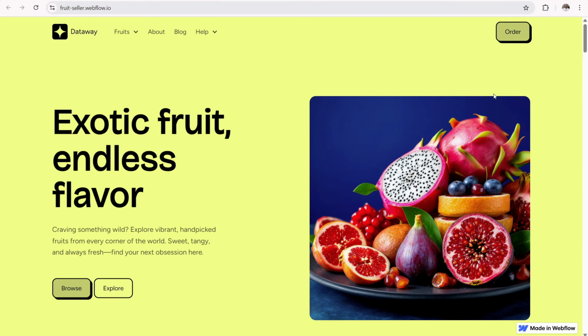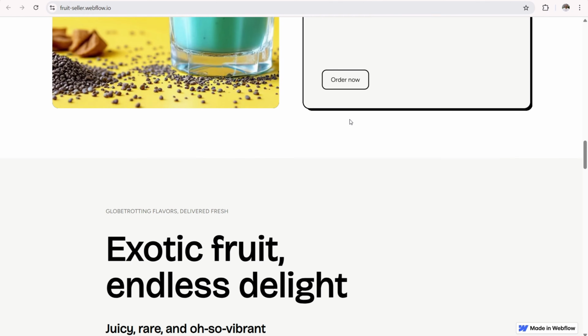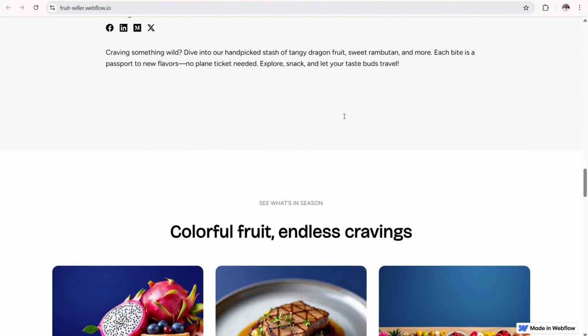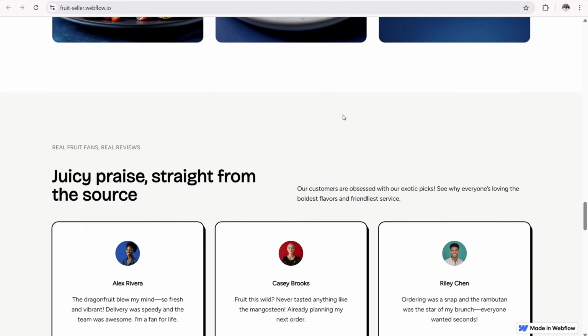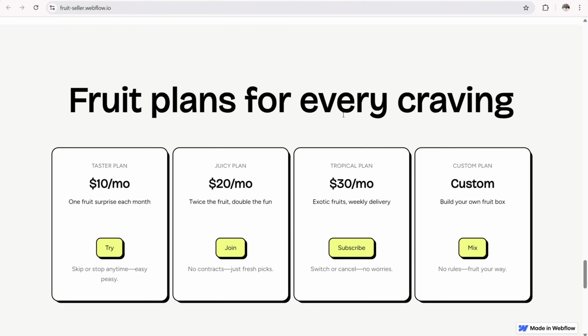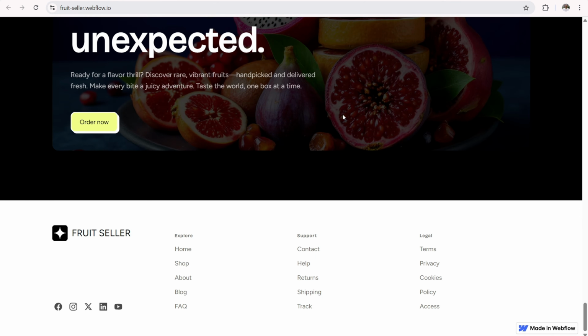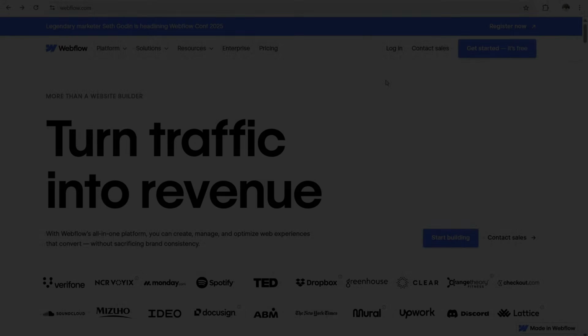Anyways, let's get started. Webflow AI built this website at the click of a button. So I'm going to walk you step by step on how to get started with this AI tool so you can generate a beautiful, well-designed, high-converting website. And I'm also going to show you how to customize everything, even if you have no idea how to code, you don't know anything about HTML, I got you covered. So let's begin. Welcome to my laptop.